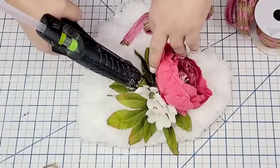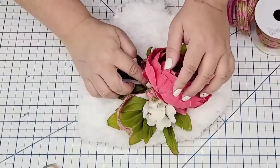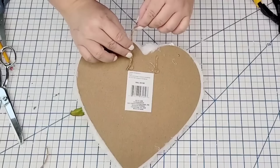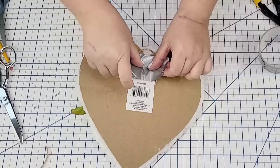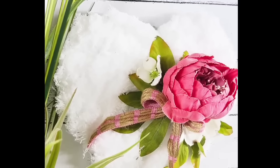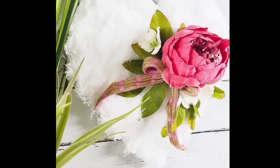Just loop it in the center, scrunch it, tie it with a jute string, and then hot glue it underneath the flower. I think this just added just enough touch of ribbon to make it very cool. Then I'm going to add a small jute string to the back, secured with hot glue as well as some duct tape. And that's it for this one — it's such an easy craft. I love the background, I love that it's so fluffy and bright, and that pink flower is just the perfect amount of color.